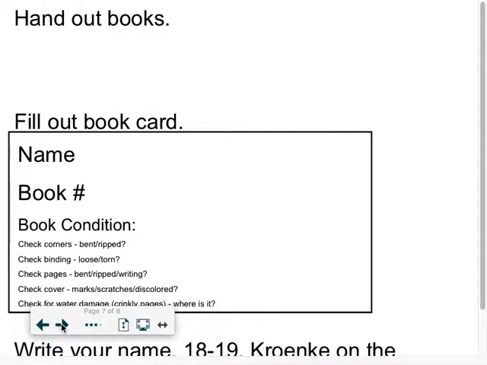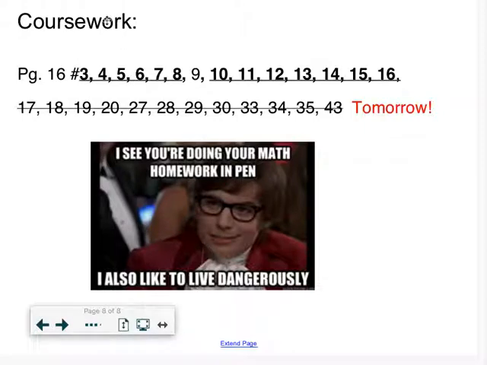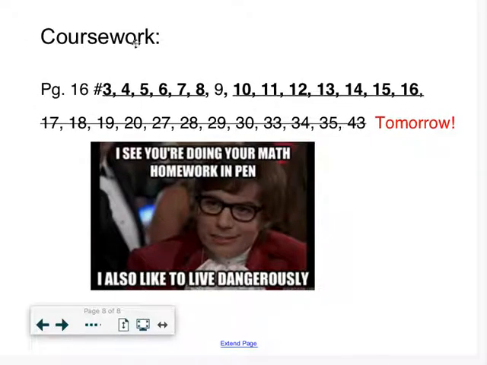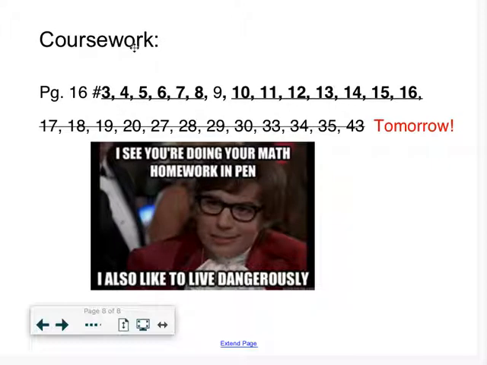All right, we'll come back to the fill out your book card. This is your homework. Will you pull out your gold sheet for me? Okay, your gold sheet has really like the same assignment for today and tomorrow. And I probably should have changed that because I really don't want you to do anything beyond number 16 because that's the vertical and horizontal stretch and shrinks. And I want to talk more about horizontal stretch and shrinks as a whole in order. So you can cross off on today's 17 all the way to 43. We're going to do that tomorrow. Tonight, your homework basically is 3 through 16.